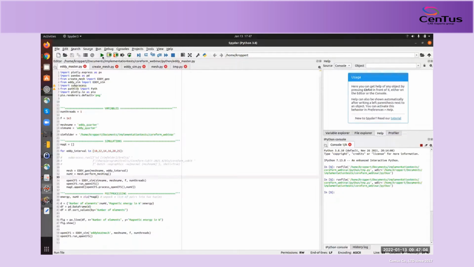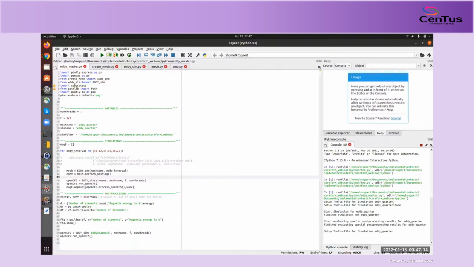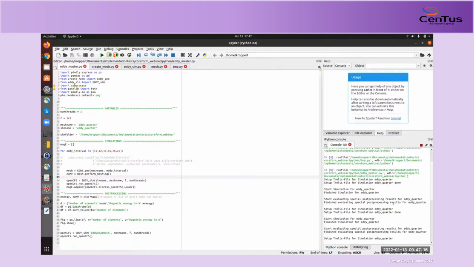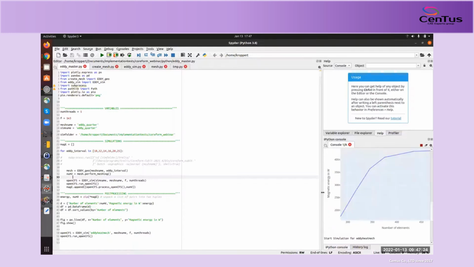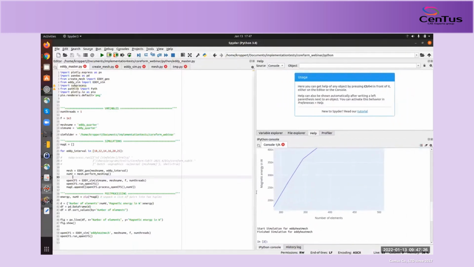Okay, so let's run this file. It is quite fast, usually. Okay, the simulation is done.